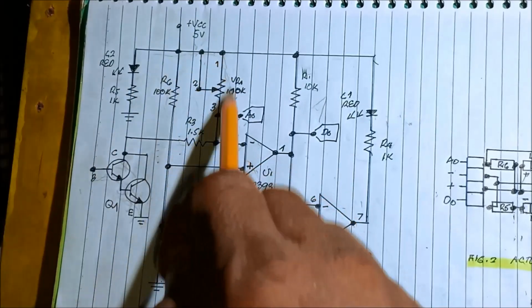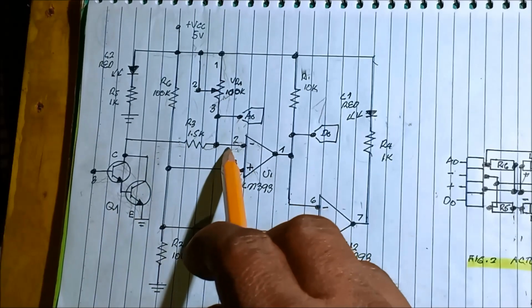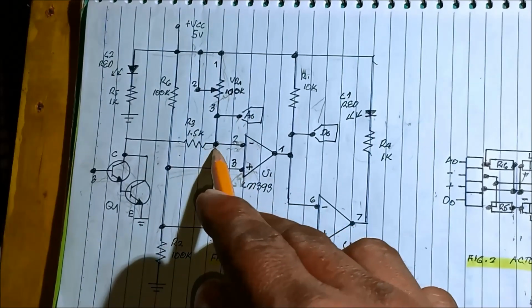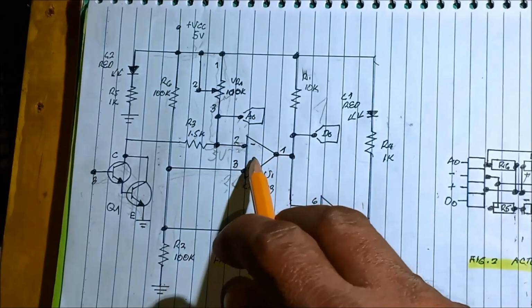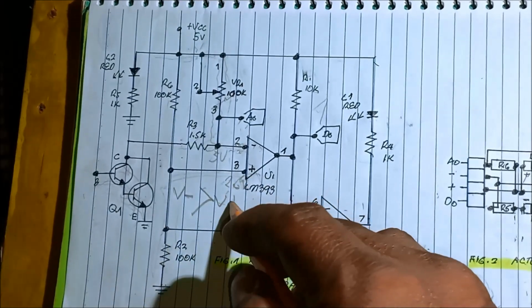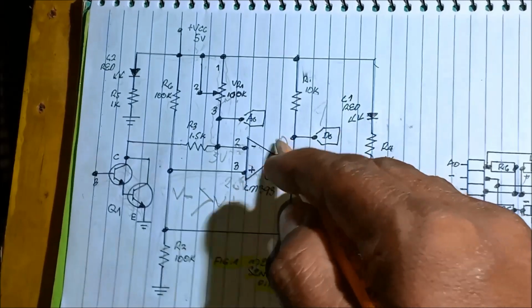In the initial state of the circuit, the current flows into the potentiometer to the 1.5K. And what is the voltage across this inverting terminal, pin 2? It is greater than pin number 3, the offset or reference voltage, at around 5 volts, because it receives a full 5 volts from the source. So the rule of the comparator is, if the inverting voltage is greater than the non-inverting input, the output is low. It becomes low level.